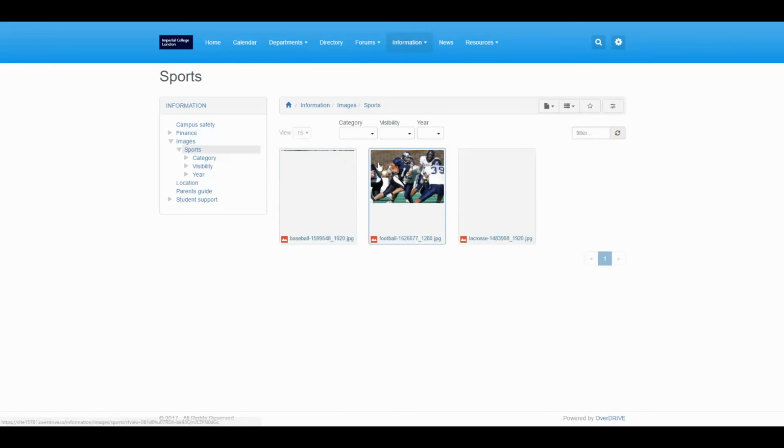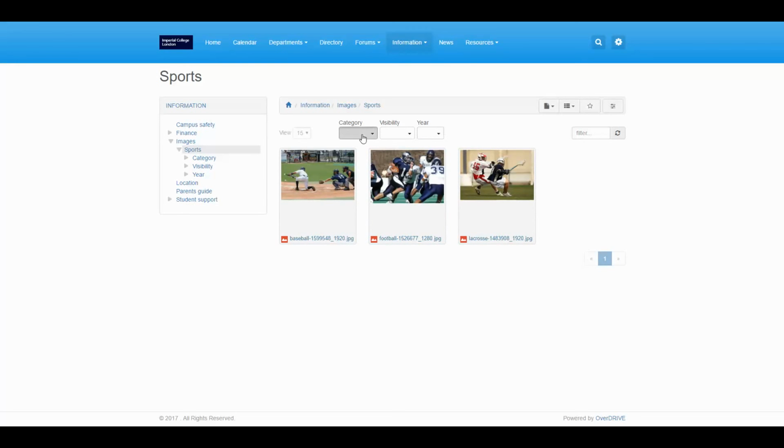And now you notice that we've got these three boxes here. These are just sample images, but we've got these three boxes here. So I can select the information that I'm interested in finding. So I'm using the criteria that I choose to find that information.